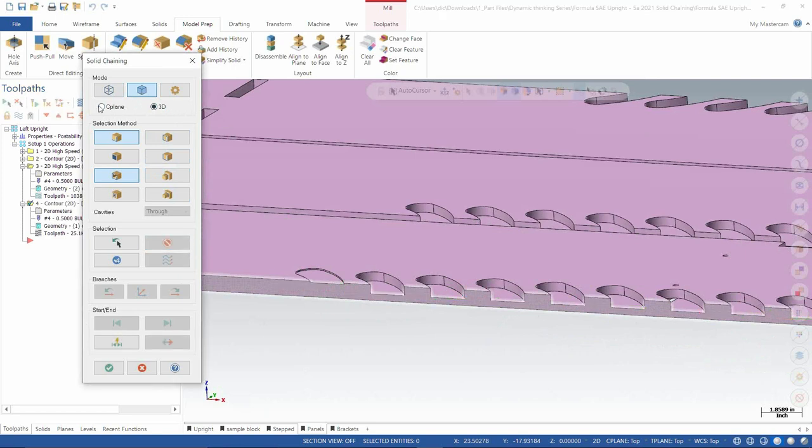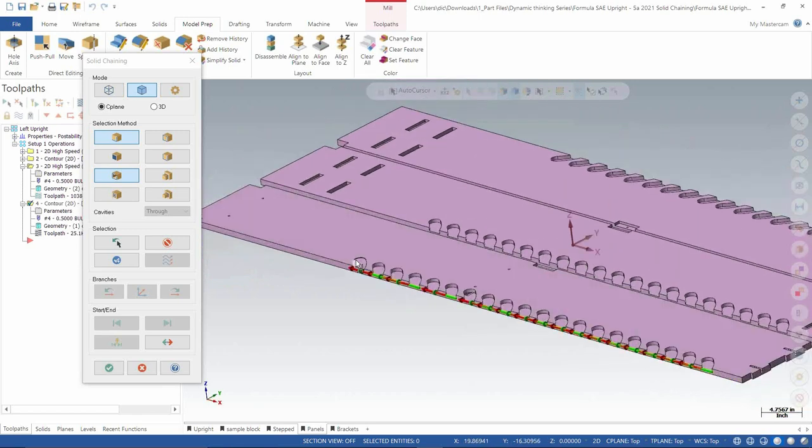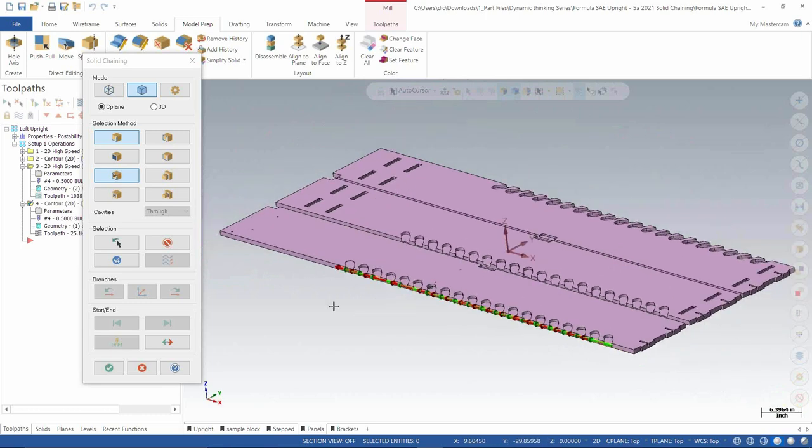I'll unselect them. If I go C plane, it only grabs the only one at that depth, right? And these are the only ones at that depth. So you've got a nice Z filter, yes. I can't do a quick check for different planes, but we'd have to just try it. I'll have to draw a square block, put a pocket on all four sides, and see what happens. I'm not sure, but this works.